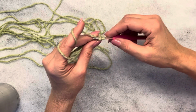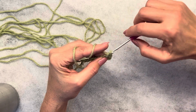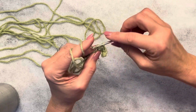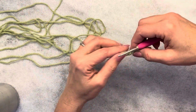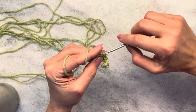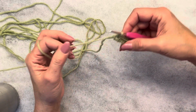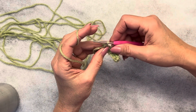So then one, two, three, four, five, six, seven, eight. Now, why am I counting? Because I don't want to lose any stitches. So this was my last stitch right here. So I'm going to turn again.